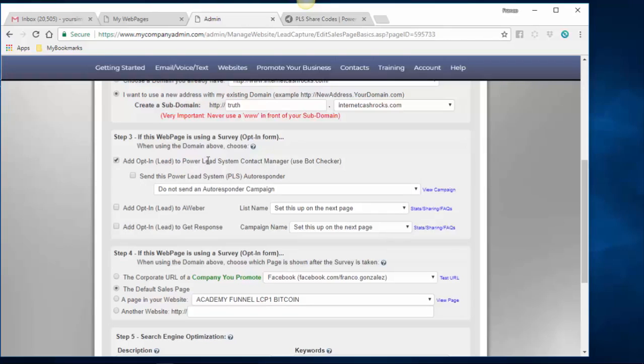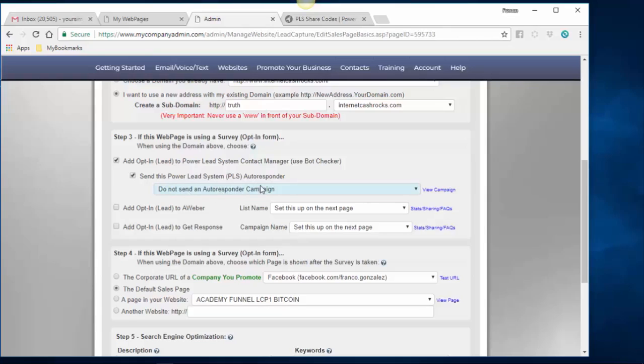Now we're going to assume that we're using this to resell Power Lead System itself, right? So I know that there's a Power Lead System follow-up campaign for that in here. So I'm going to check this box, send this Power Lead System PLS autoresponder. You have the option to leave it here, do not send in autoresponder campaign.